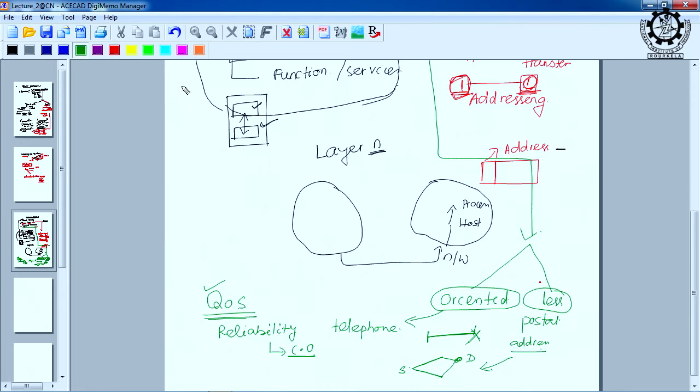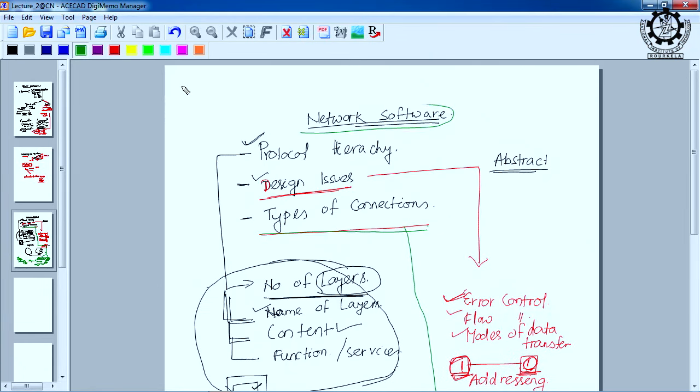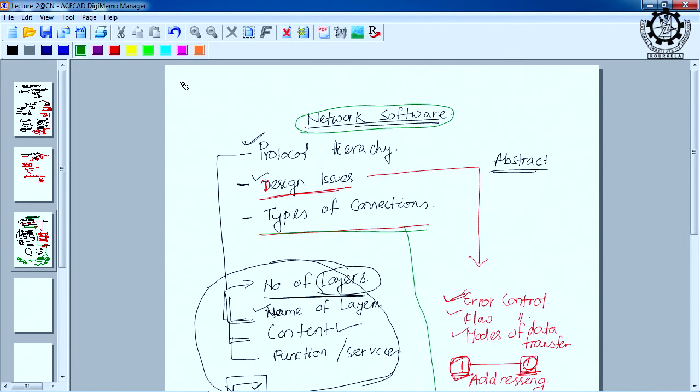So, with all these features, you can design a network software: protocols, its contents, naming, then its functions, and what kind of service you are going to give and what kind of designing issues you are going to include in that.